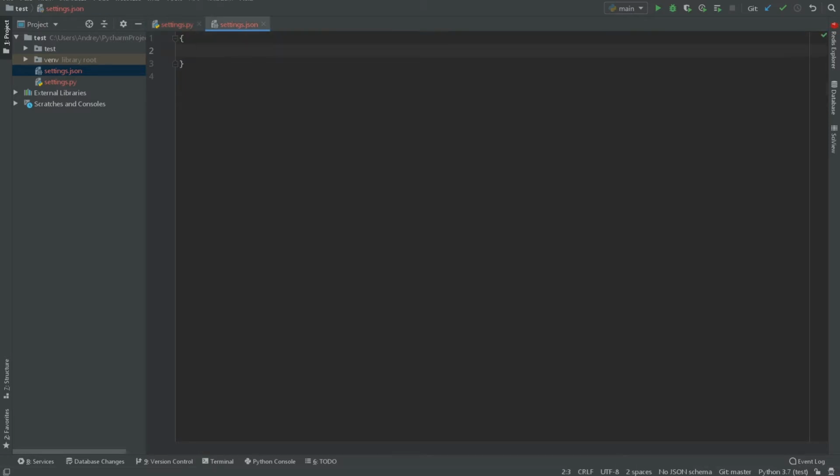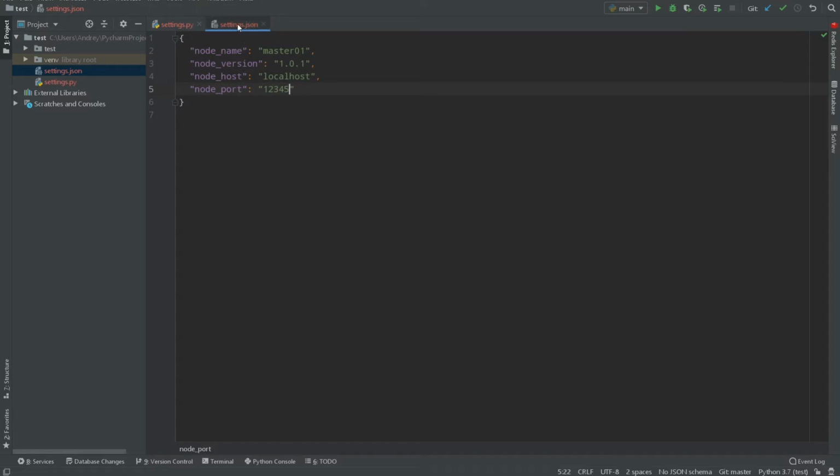Let's, for example, give a node name, which is master01, then node version, which is for example 1.0.1, then node host, which is localhost, and then node port, which is 12345. So these are just my settings.